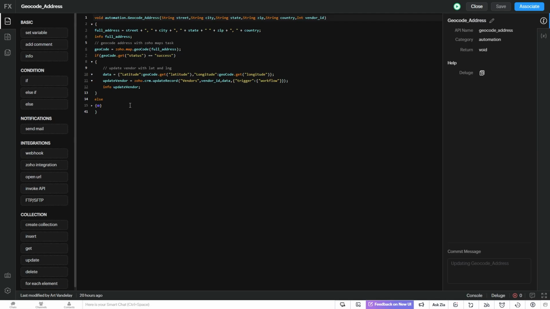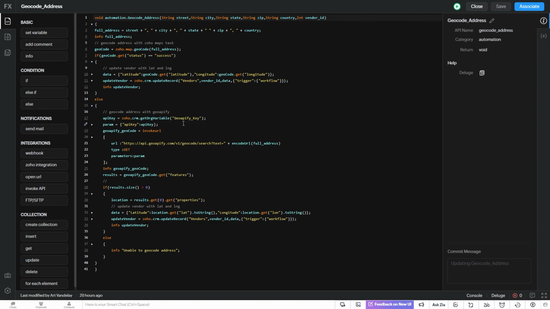So in the event that the Zoho Maps API fails to generate a response, we're actually inserting the same address into another geocoding API. In this case, we're using geoapify, and we've stored our API key in a CRM org variable. I'll show you that screen here in a minute.